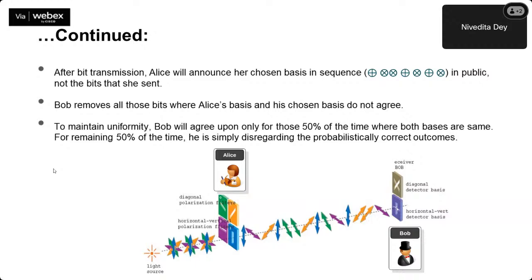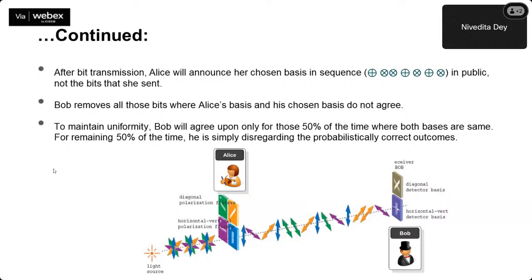Now, also you have to remember this thing. Say, for example, I am Bob, I have some information received from Alice with certain probability, where I am assuming that Eve is also present. And what is the probability? 25%. So in 25% of the cases, that is guaranteed at each of the iterations, even if Eve is present between Alice and Bob.